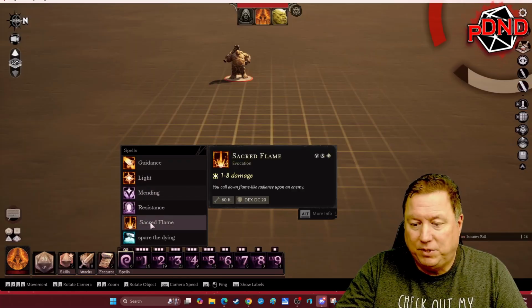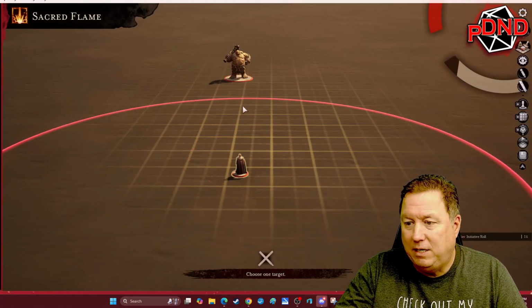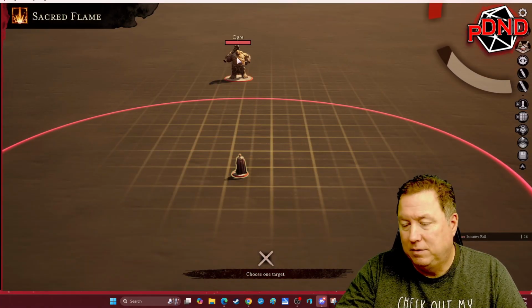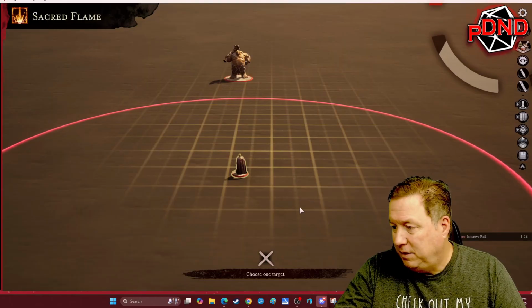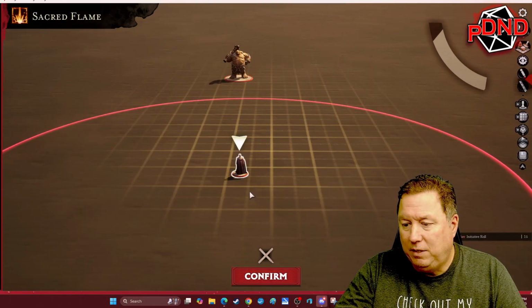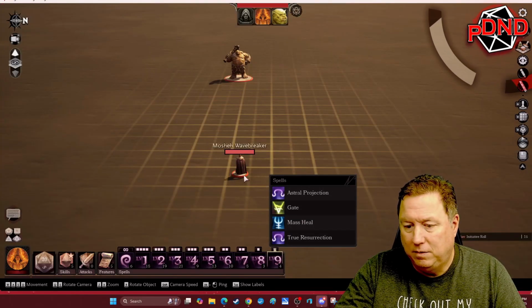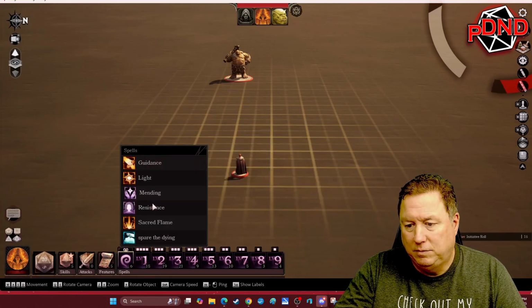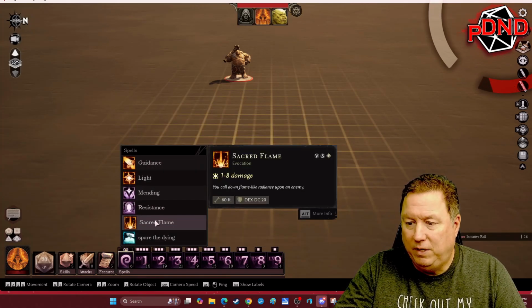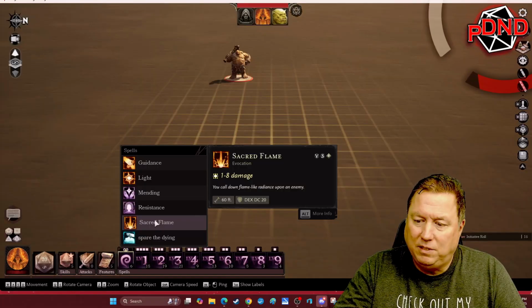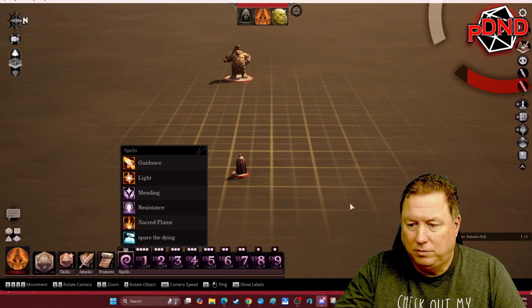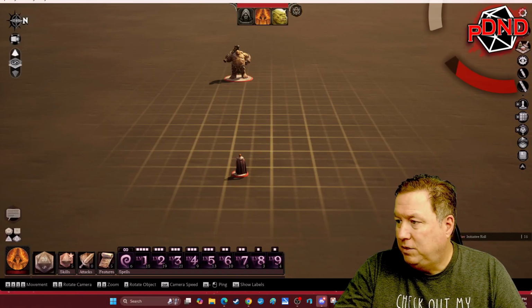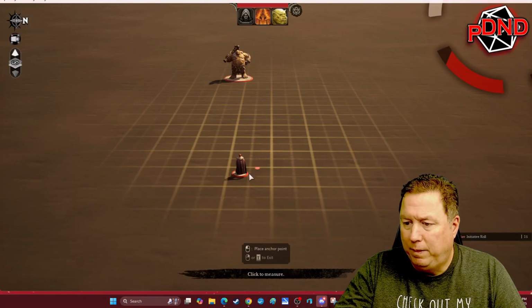These are our cantrips. Let's just do a Sacred Flame. I pick Sacred Flame. Sacred Flame is 60 feet. So let's do a quick measurement here.